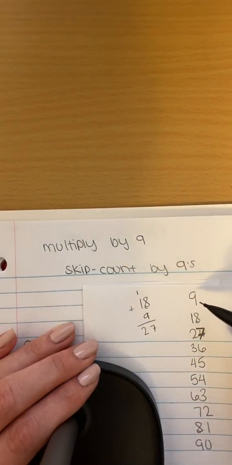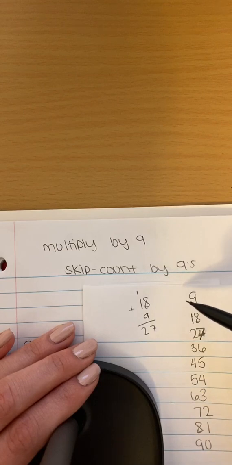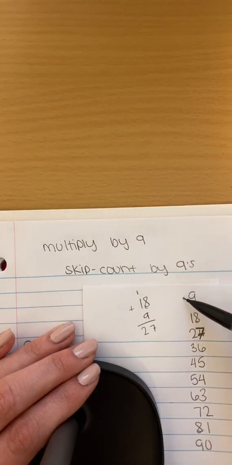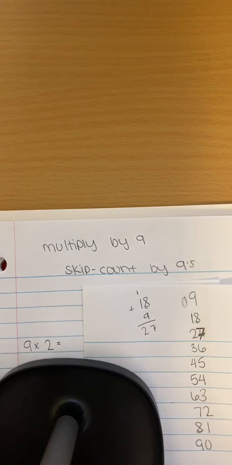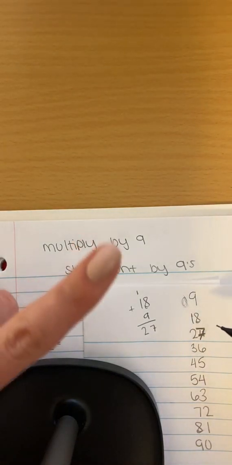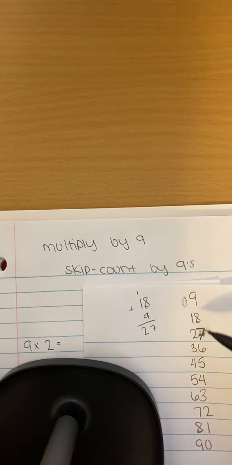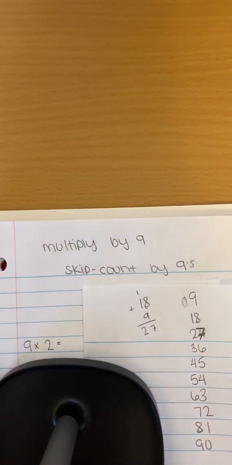We start at 9 and we go down by 1. 9, 8, 7, 6, 5, 4, 3, 2, 1, 0. And then in our tens place, we go up by 1. This would be a 0 if you wrote it out. There's a 0 in our tens place. 0, 1, 2, 3, 4, 5, 6, 7, 8, 9. So they both kind of reverse. So as we count up, our tens place goes up by 1 and our ones place goes down by 1. That's kind of a neat trick about multiplying by 9.